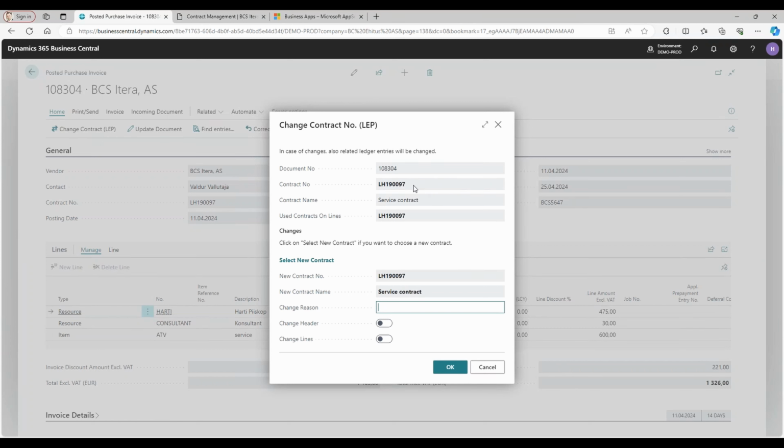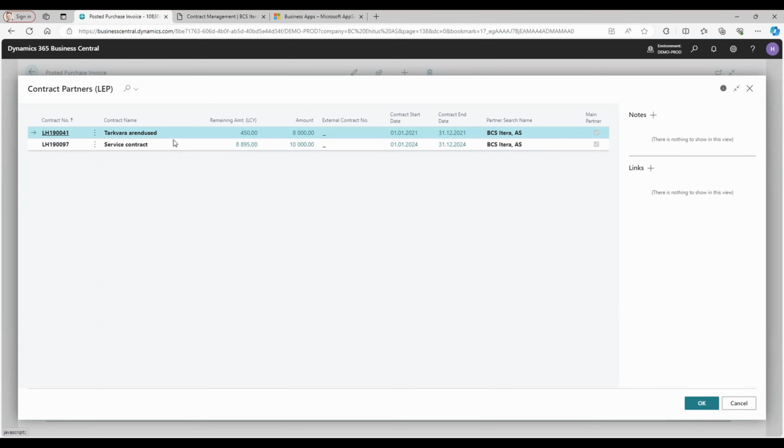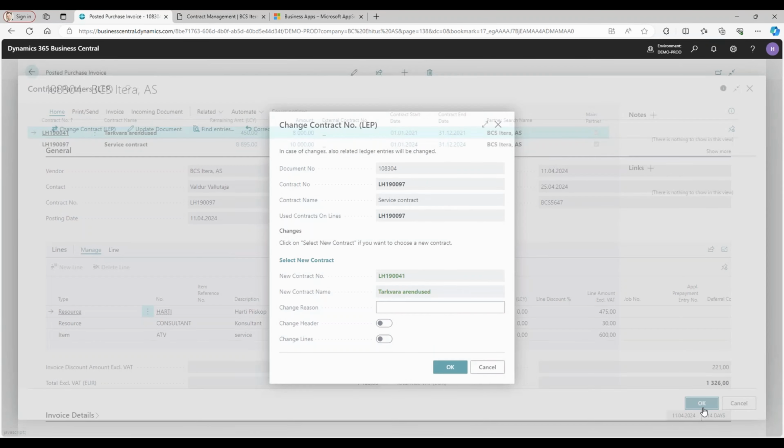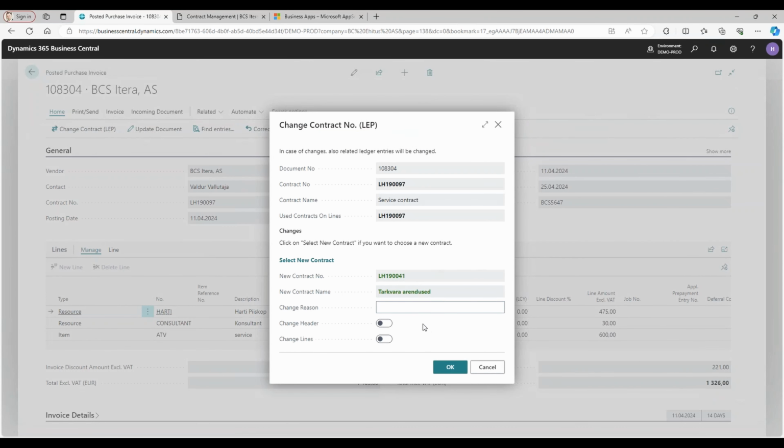So we can see what's the number in the header and what's the contract number used in lines. And if you want to change it, we can choose a different contract for this vendor. So it would allow us to change. Of course I have to mark what's the reason, and then I can choose if only the header is changed or the lines as well, or only the lines. But let's do it. It's a demo.